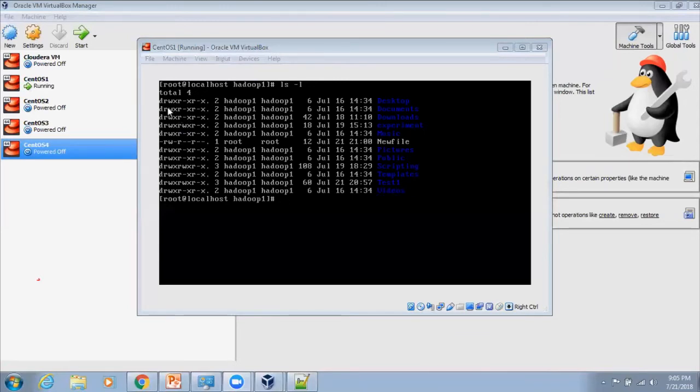I'll make that clear. So 4, 5, 6, 7: that is 4 for read, 2 for write, 1 for execute. That is 7, and then 4 and 1, that is 5, because read is 4 and execute is 1, so 5. And again for others it is 4 plus 1, that is 5. I'll demonstrate that and we'll make that clear.